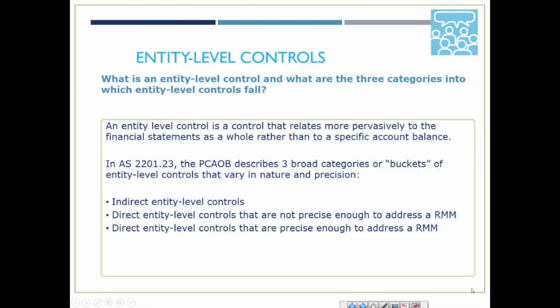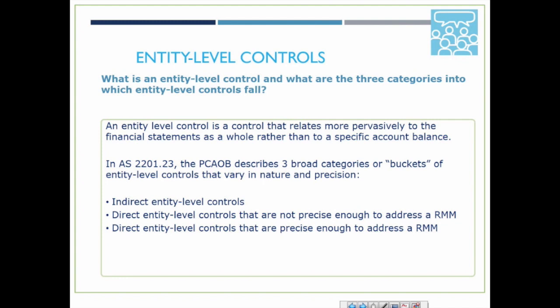As I said, it has a more pervasive effect on the financial statements. When entity level controls are not operating effectively or designed effectively, it could lead to a material weakness in the financial statement.